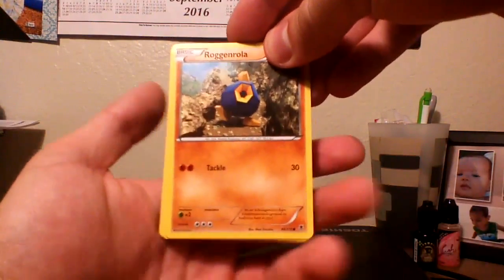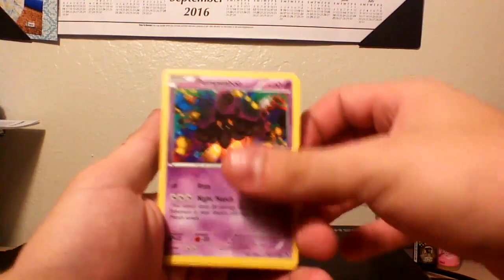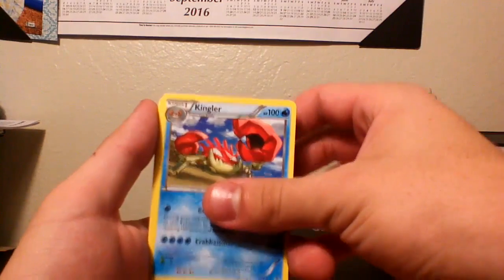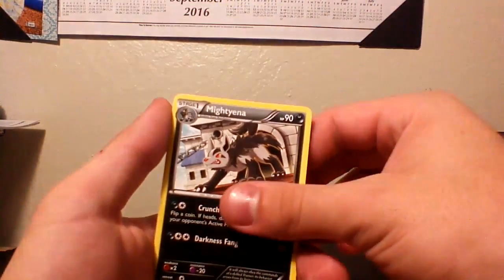Okay, let's see where I can pull out my magical pack, which is also a Diancie pack. See, not that it matters. Regan Roller, Frillish again, Dunnanet, Chansey, Bunkaboo, extra large one, just for getting all the colors, energy. Kingler, Gengar Spirit Link, sweet. Just need a Gengar EX and a Mega Gengar. Bumblebee, and a Mightyena.